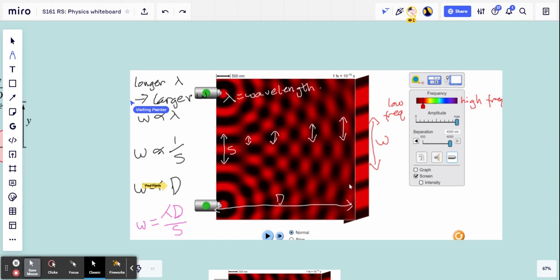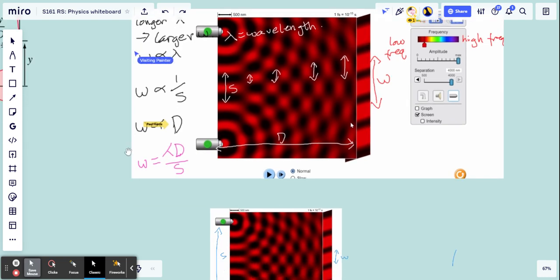So W is inversely proportional to S. And also we noticed that if you double the wavelength, then you double W, and so the distance between the fringes is directly proportional to the wavelength. So altogether, this comes out as this formula here. W is equal to the wavelength multiplied by the distance between the source and the screen, and divided by the distance between the two slits, or lasers in this case.